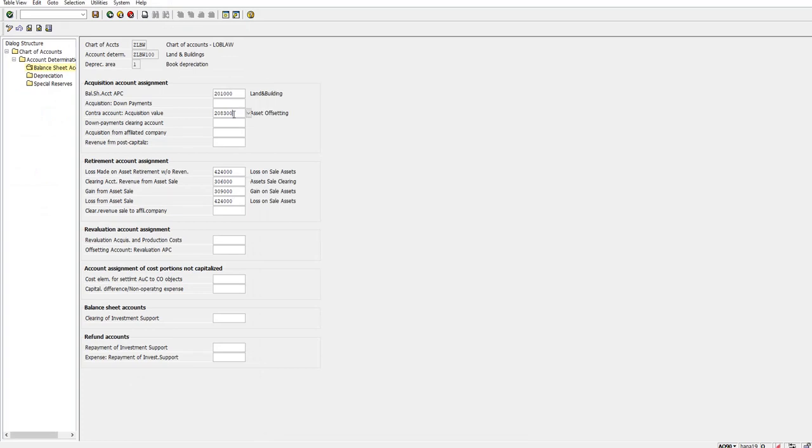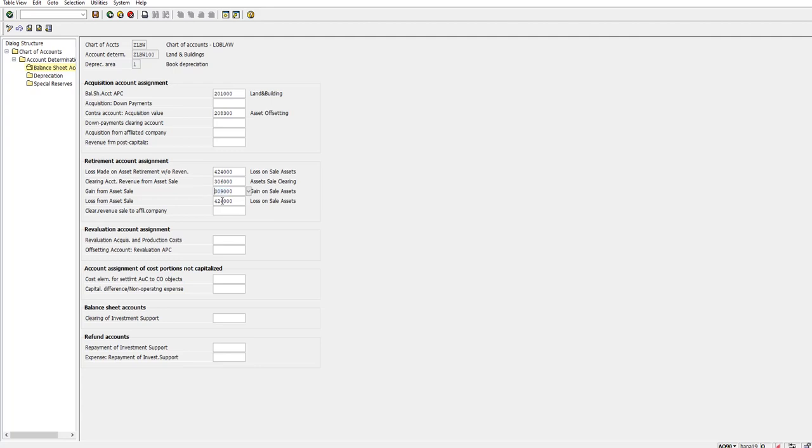This account is kind of like GR/IR in inventory, the same function it will do. Then gain and loss: if you are getting more than your net book value, it's a gain, so our system will automatically pick this account.